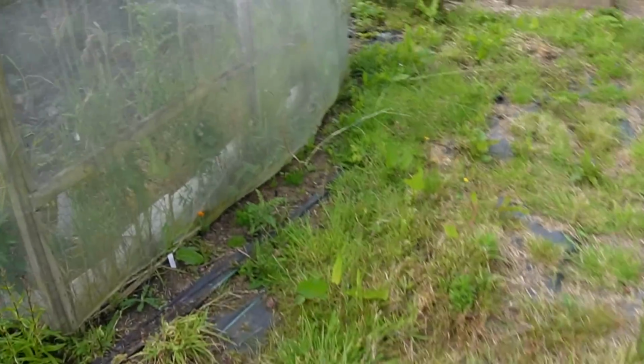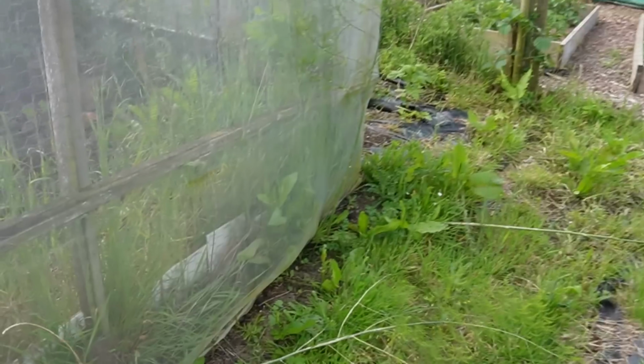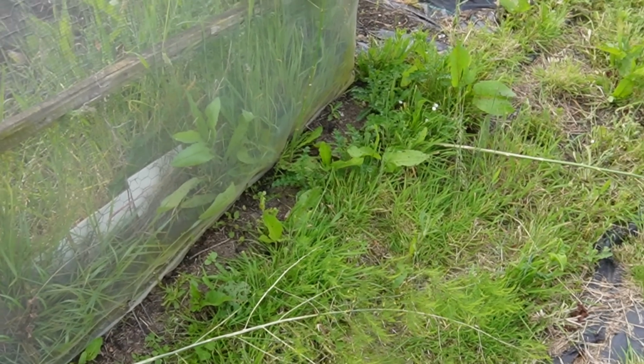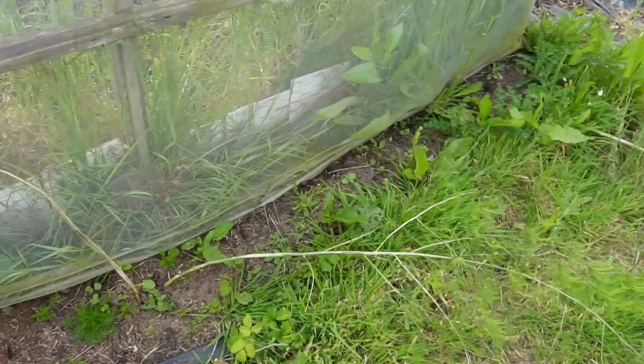So my asparagus this year is looking apathetic. I've kind of let it grow out, but I'm not really getting many asparagus heads. This would have been the 3rd year. For anybody who knows that you need to leave asparagus for the first couple of years and then harvest, this is my measly result after 3 years of letting it be there.